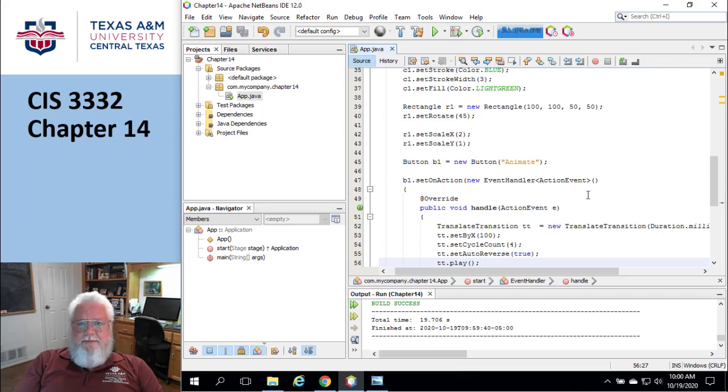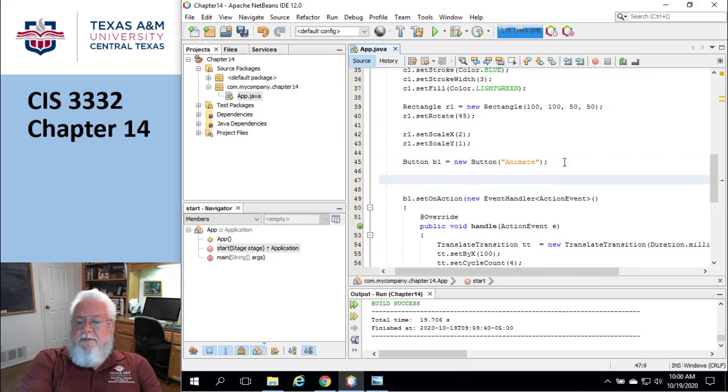On page 958, they talk about effects, and the first effect they talk about is a drop shadow. Okay, so I'm going to do a drop shadow, and then I'm going to put it on the circle. Let's just see what it looks like. So I'm going to go here where our circle is, well, I guess it doesn't matter. I'll go down to here someplace.